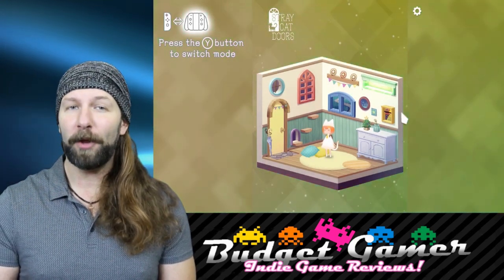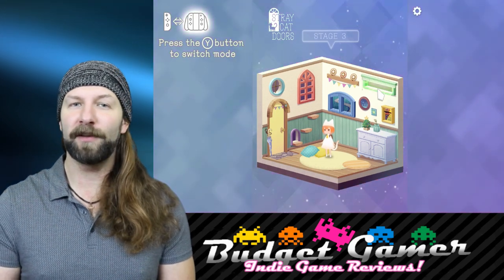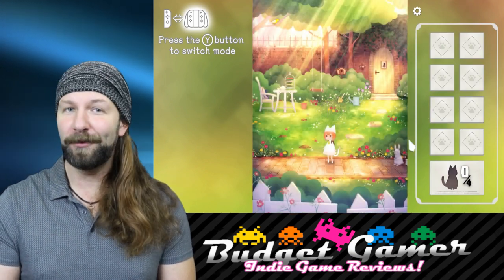In the mobile version of Stray Cat Doors, which was how this game came about before it came to the Switch, there was a help icon that allowed you to watch an advertisement in order to get help to figure out the next puzzle and how to solve it. However, as a 100% Switch game, that mobile element has been cut out, leaving the problem solutions 100% to your own brainpower.